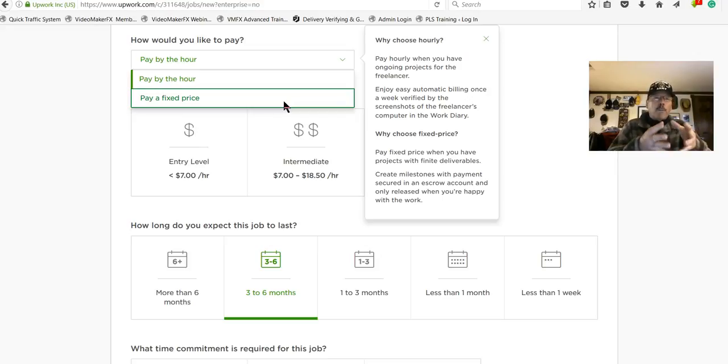So you have to look at the price per hour and the fixed price jobs. And what you're trying to do here is determine how long it would take you to do that fixed price job, guaranteed that you're going to make that much money when you're done. Because you see, when you say, yes, I'm doing the work, UpWork is going to collect the money from the employer, the company, and they're going to put it in what we call escrow. And when you complete the work and it's accepted, they're going to pay you. Now, how's that work?